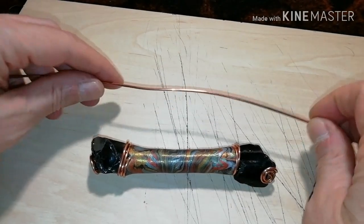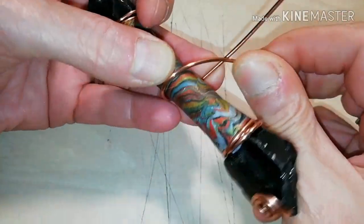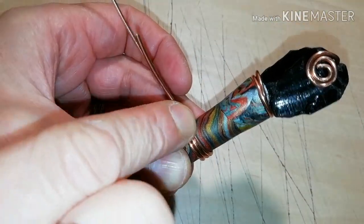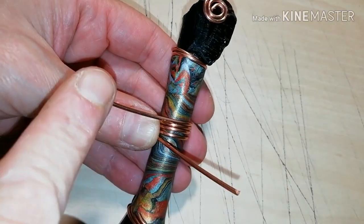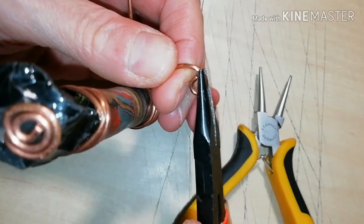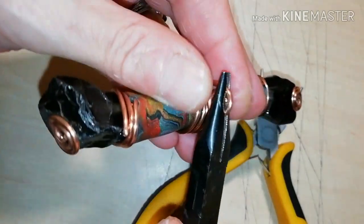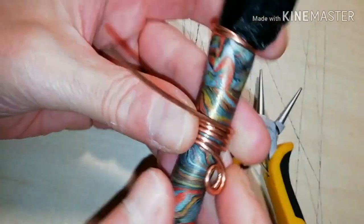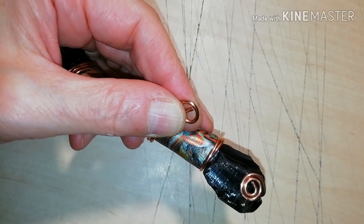you need another piece of copper wire, more than 25 cm. Place it in the middle and start wrapping around it tightly many times, then bring both edges to the front side of your wand. Twist these two edges into spirals, but work carefully so you won't scrape the surface of your clay. These spirals are purely decoration, and if you like, you can thread more beads or pierced crystals onto them.